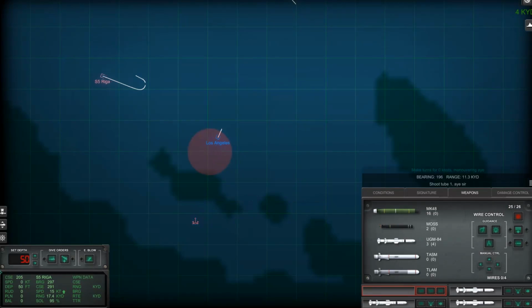Shoot tube 1, aye sir. Shoot tube 2, aye sir. Shoot tube 3, aye sir. Shoot tube 4, aye sir. Reload, reload, reload, reload. Let's advance the time, let's get this done.